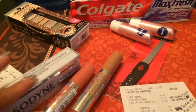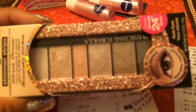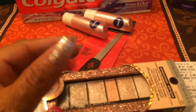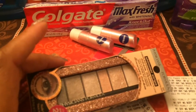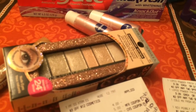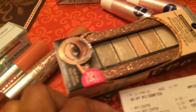So this was my first order - Sensodyne and two Babylips. And then I got $5 ECB for purchasing that, which I rolled into my second transaction, which was the Physician's Formula. I like this one because it's very, very shimmery. Can you guys see that shimmer? That is so pretty. I love shimmer. So yeah, this was $12.79. And then I had $3 off $12 CRT. I also used a $4 off one Physician's Formula manufacturer coupon and then the $5 ECB from the first transaction. My subtotal for this one was $0.79.